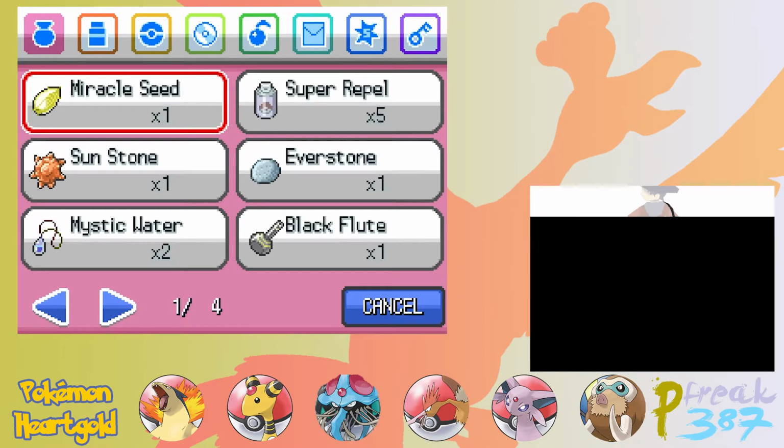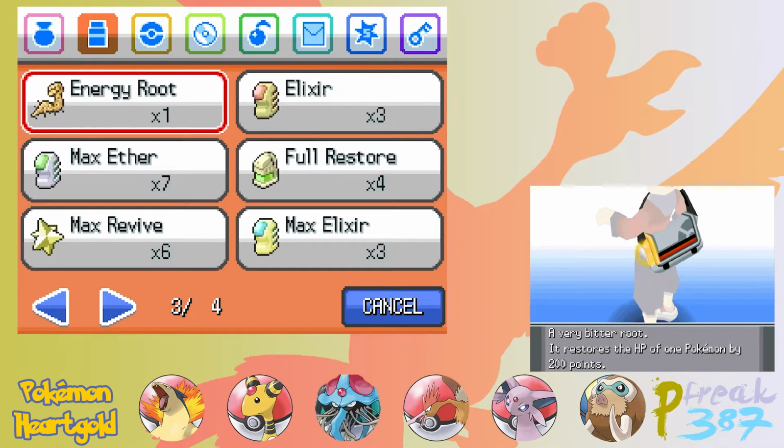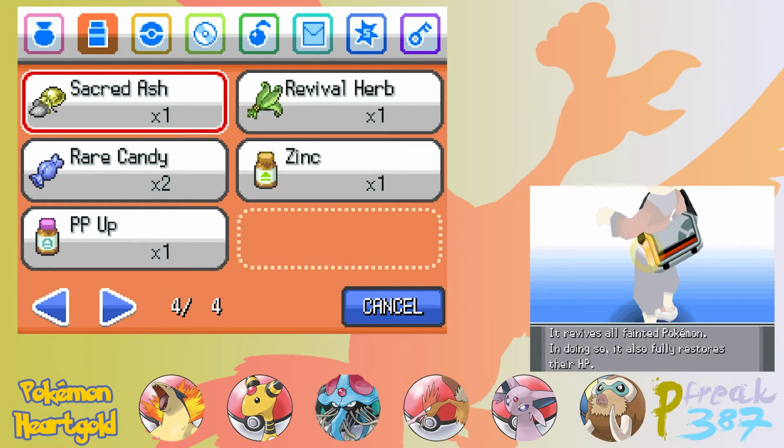I've already gone and grabbed some healing items off screen. We have all those Moomoo Milk, a bunch of Revives I picked up, a bunch of Hyper Potions, and I spent basically the rest of my money on Full Restores. Oh, we actually have some more vitamins that we could use. Might as well use them while we're here. It never hurts. Let's see.